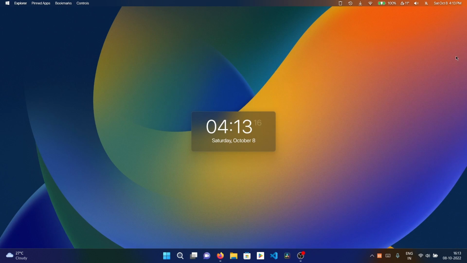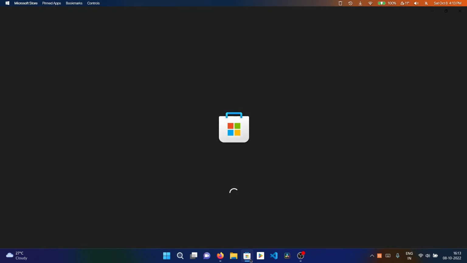So our desktop customization is about half complete, and now the remaining part is just the taskbar. To make it like that, we just need two apps. One is TranslucentTB and the other is RoundedTB. TranslucentTB is not really required. It's just if you want to adjust the blur or acrylic level of the taskbar, but it's optional. I'll still show you how to do that.